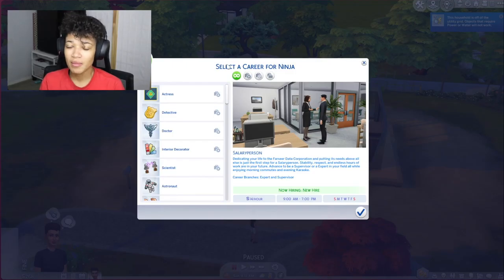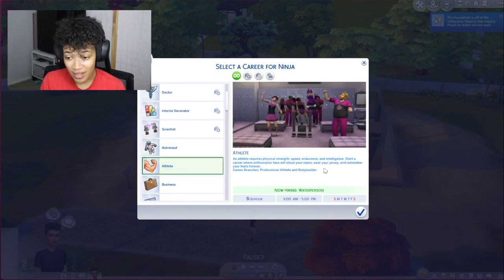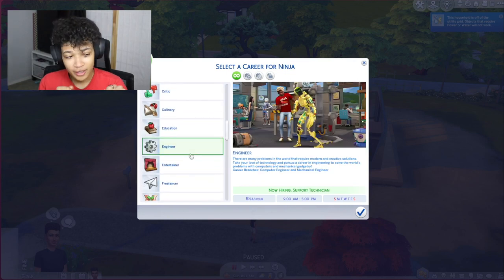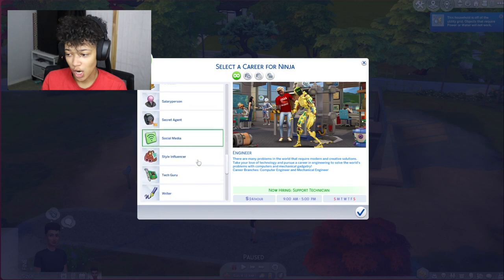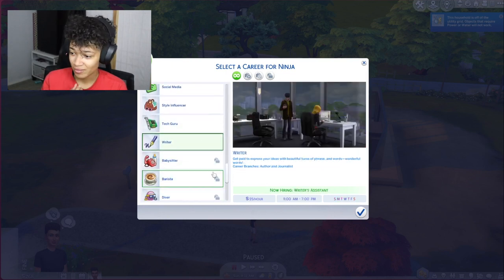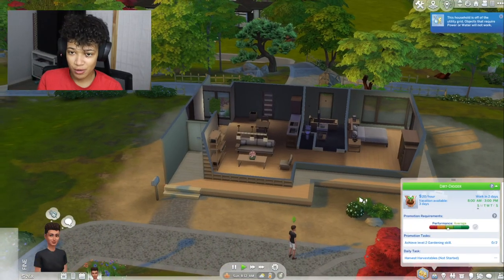Okay, with the job, I don't want to just go with the highest paying job. Or maybe we should. Should we be an astronaut? Or an athlete, maybe? Maybe we should do something where we have to get our handiness skill up so that way we can upgrade things around the house easier, because we're going to be doing that anyway. But honestly, I don't know which job has the handiness skill. So I decided we're going to go with the gardener career, just because we do have simple living.